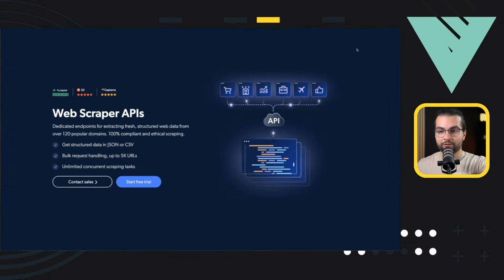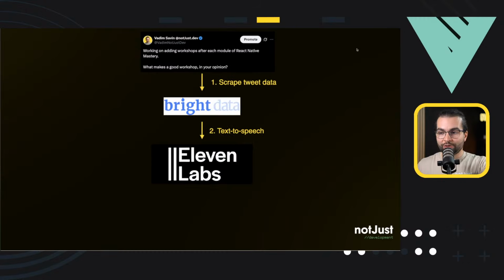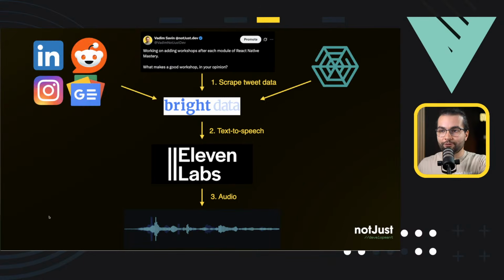Today, by the end of the video, I'm going to show you how we can implement, on top of everything that we're going to learn when it comes to text-to-speech and speech-to-text, I'm going to use the web scraper from Bright Data to scrape tweets. Then I'm going to use ElevenLabs to transform them to audio files, and this way we're going to be able to transform tweets to audio. Twitter is just one source where you can get data from.